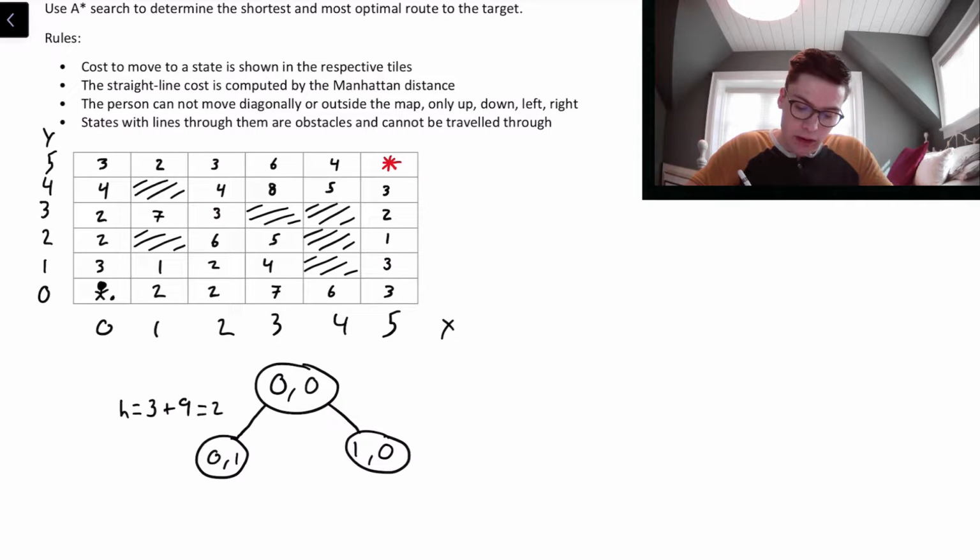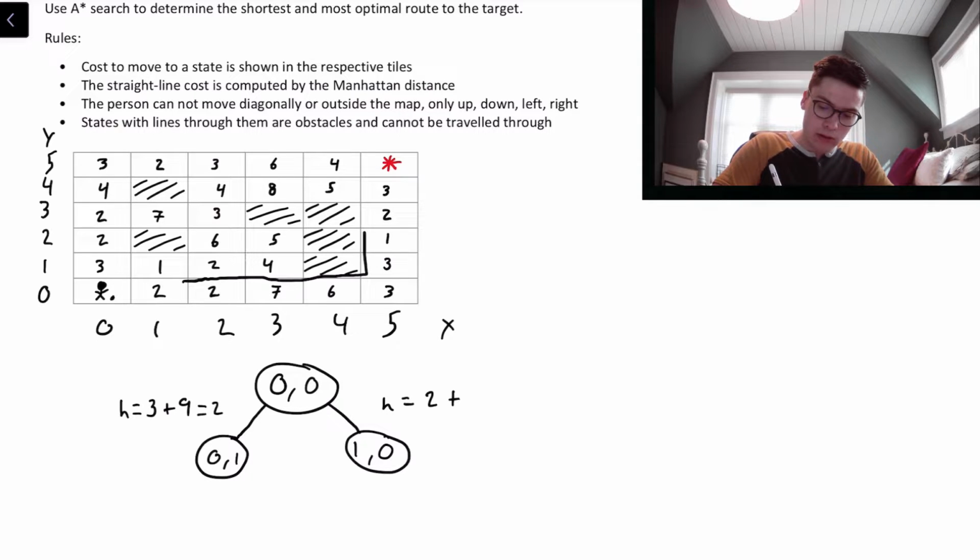And then for the other one, for 1, 0, as you can see, there's a 2 on the cell, so it means it costs 2 to get to that cell. So it's 2, and then the cost to straight line distance for that one, for 1, 0, if we do this again, will also return us 9. So 1, 2, 3, 4, 5, 6, 7, 8, 9.